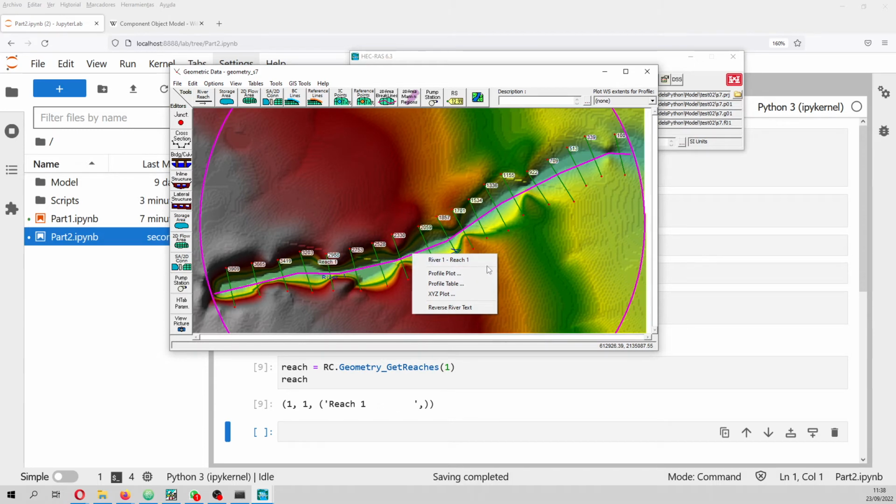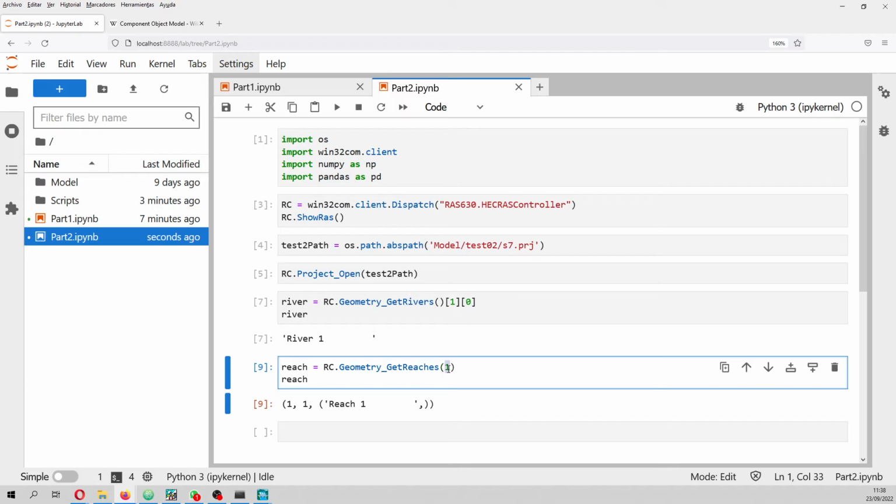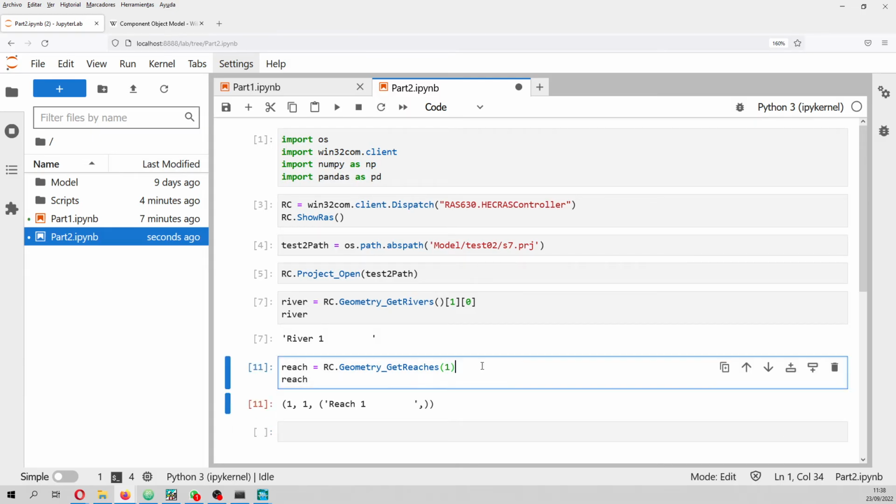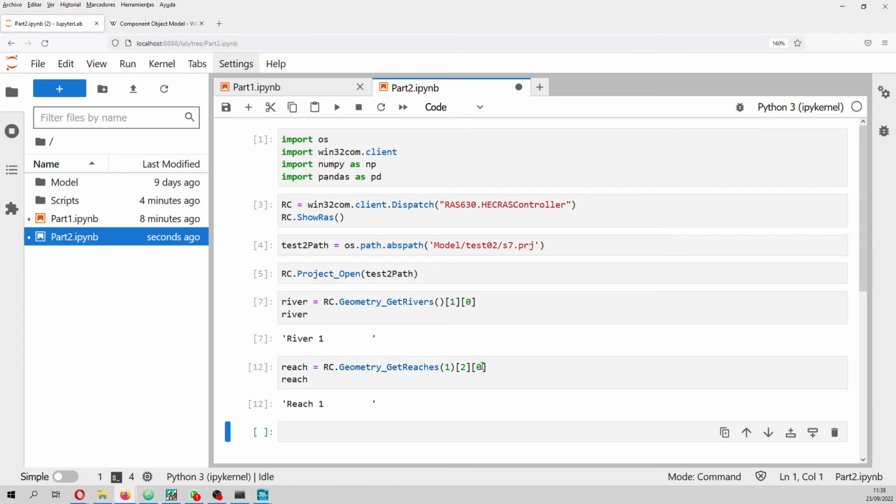In the case of the reach, you have to specify, for example, the reach. Reach one is the one selected, and it starts from one here because by default Python starts from 0. And then if I just want the value, that will be the value of reach one.